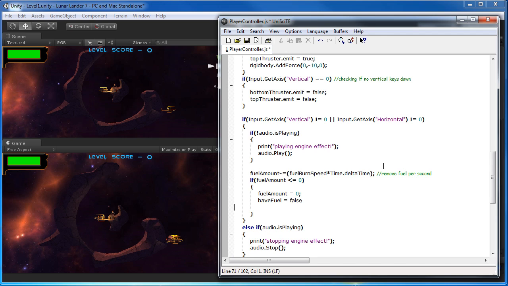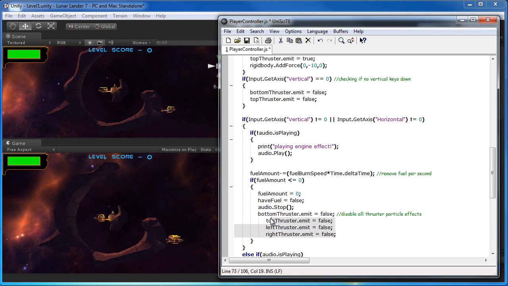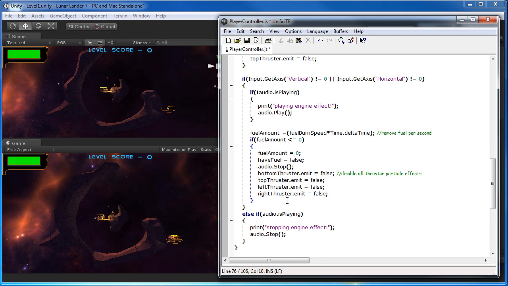And then we want to, oops, don't forget the semicolons at the end there. We want to do a couple things just to stop any kind of action going on. So we'll stop the audio and stop the thrusters from emitting. So audio.Stop. And then for each of the thrusters, I'm just going to tell them their emit to be false. So I already have this typed up. I'm just going to paste it in so you don't have to watch me type each of those. So emit equals false, I mean, for each of the thrusters, and that will turn off any kind of thruster action and sound and such we have going on.